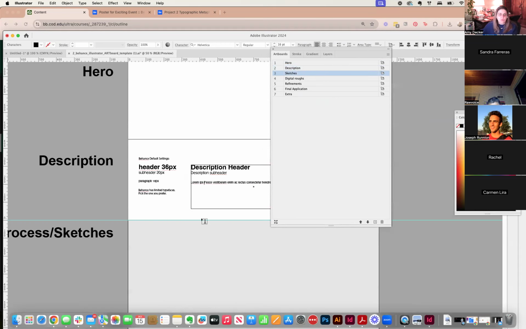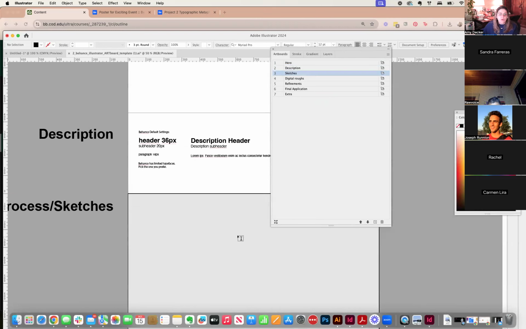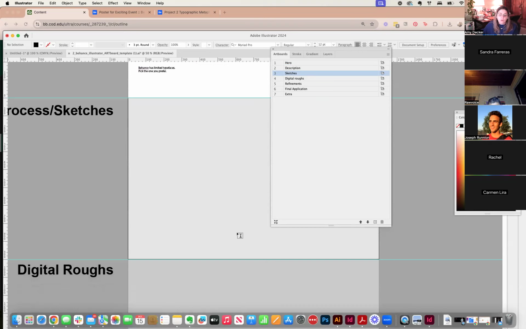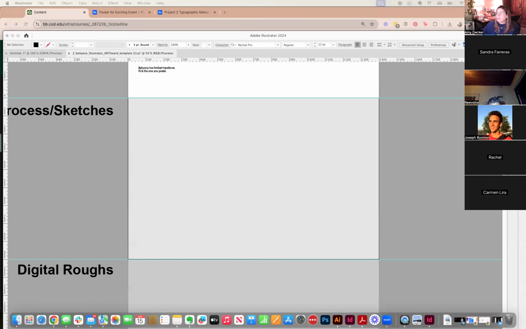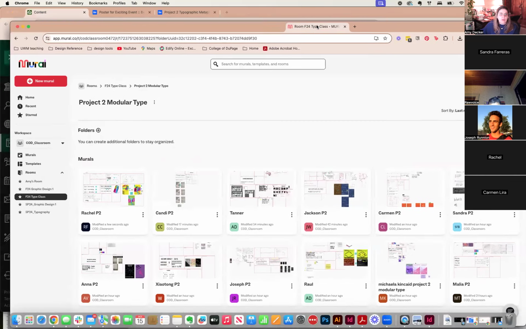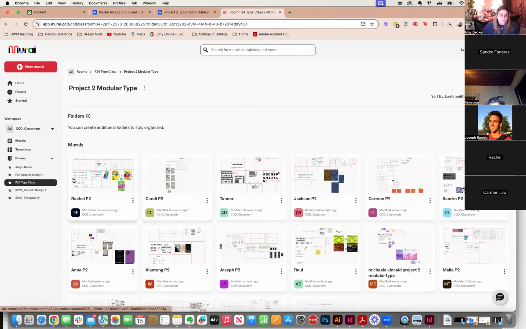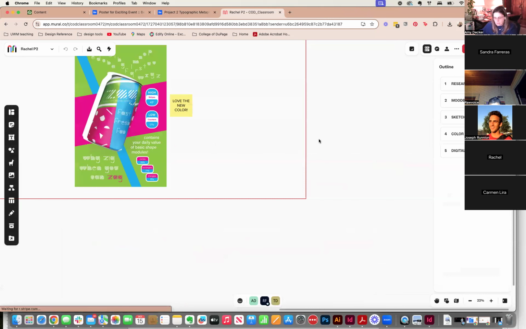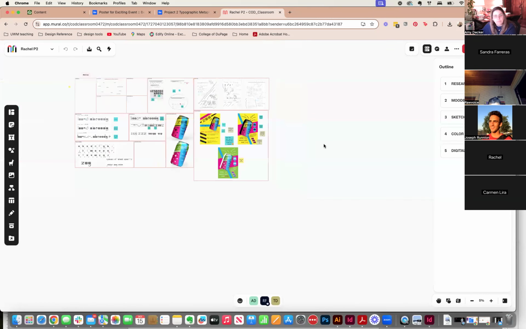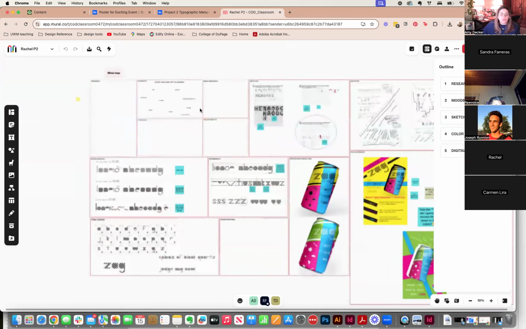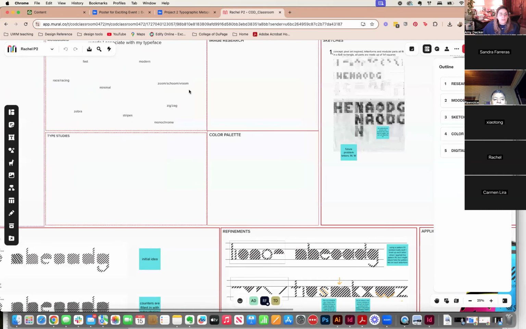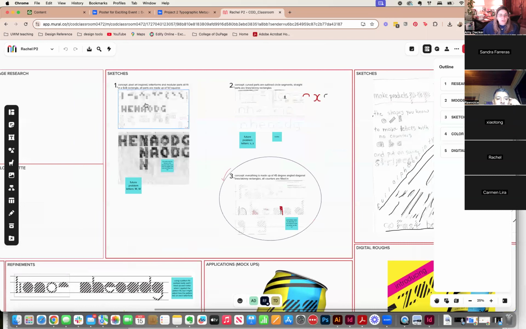So then you can go into all the parts of your mood board, I mean of your mural board. So if we go back over to mural, I'm going to bring this over and we look at this project, for example. I'm going to jump on Rachel's because it's right here. So here is the mural board. You want to go through the process. So the process was you had your sketches. So you'd want to start by showing your sketches, right? Of your modules, of all the ones you did. It doesn't have to be just the one that you ended up going with. You want to show all of the choices you had.